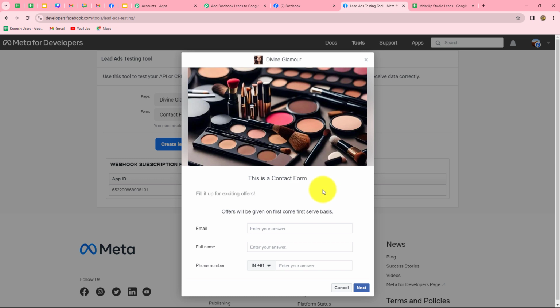So this is a contact form. Basically, with the help of this, I'm going to connect with my leads further. So as soon as a person is going to enter the details in this form and submit it, automatically all the details of that person will be captured in Pabbly Connect. Okay. Then further, I'm going to add them in my Google Sheets to create a record.